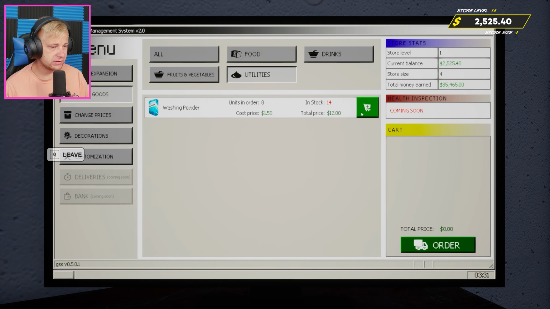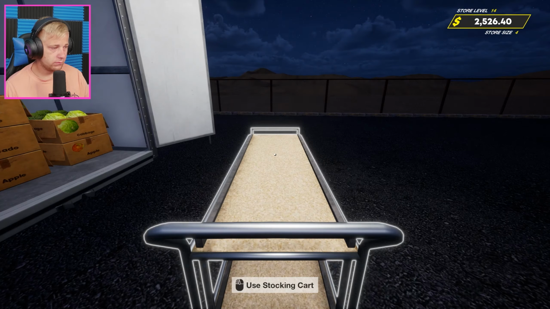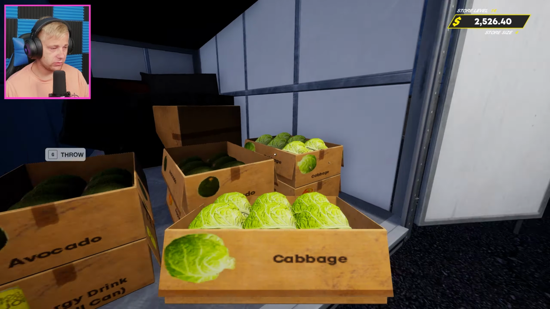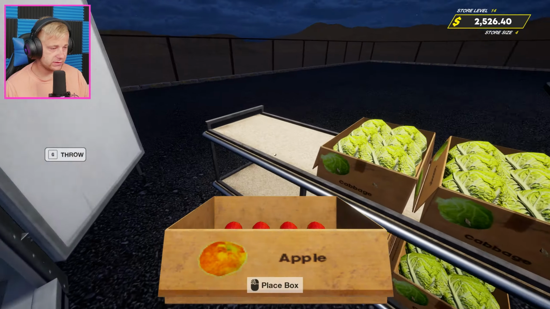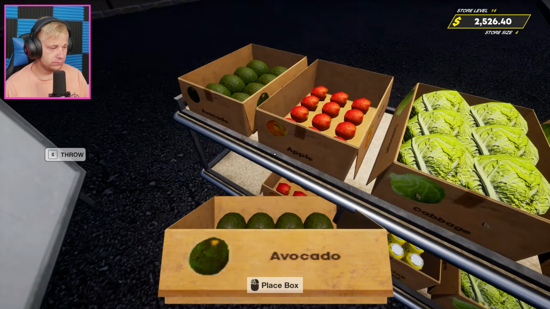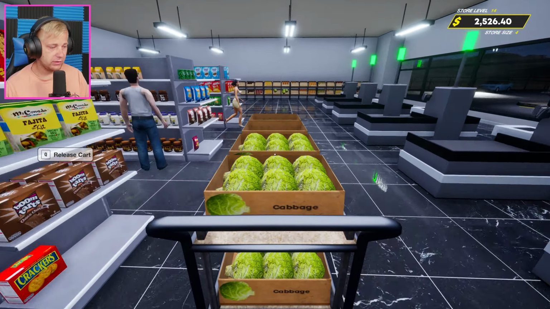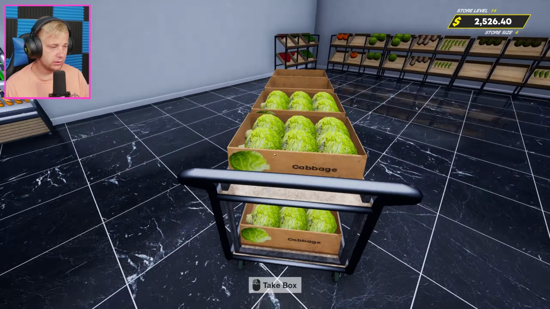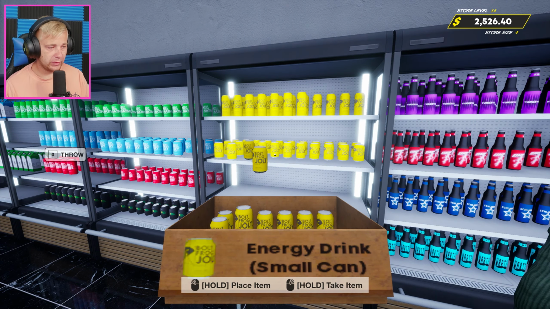Let's see here. I guess we can just order those. Wait, do we have more? Oh, we do have more. Oh, yeah, we didn't even touch our fruits or veggies. Completely forgot about that. We got some drinks. Some apples. Some avocados. Let's get all these stocked up and in. Let's get the drinks out real quick. Okay.